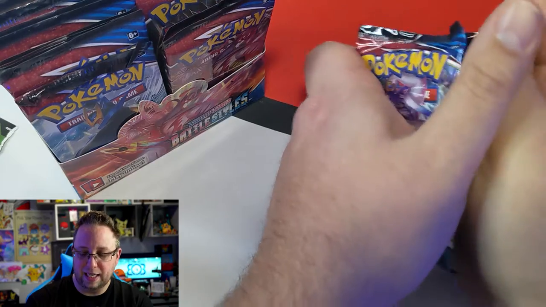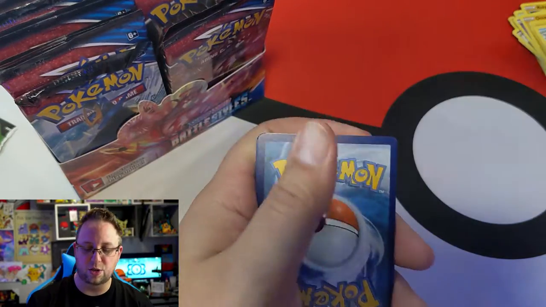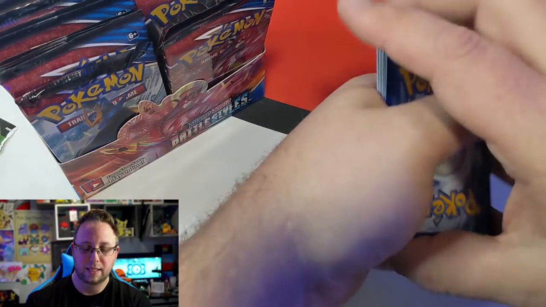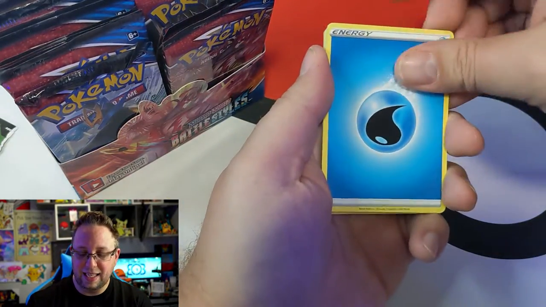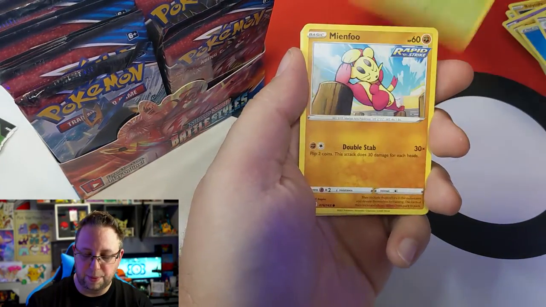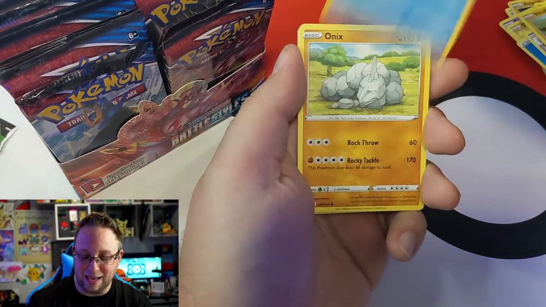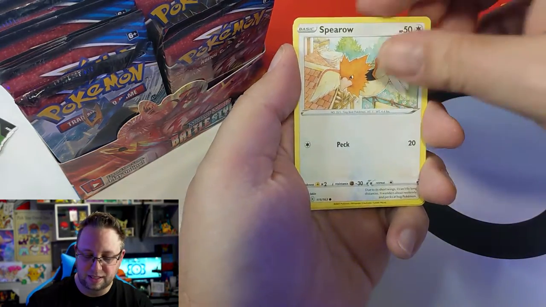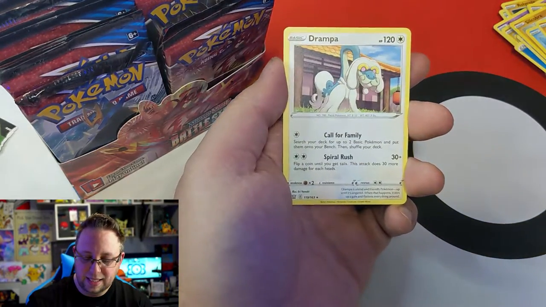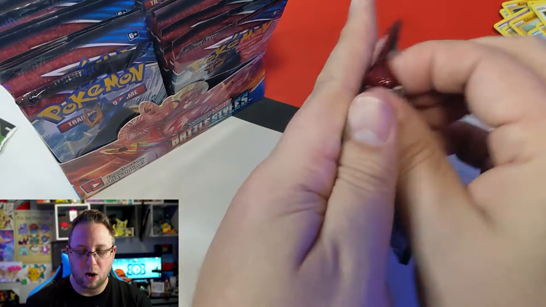There's an Urshifu pack. Urshifu. These are the reprints. I did manage to score some, so yay me, because I was missing so many from the set. Let's go water. Yay, it's water. Luxio, Grumpig, Spewpa, Minfu, Silicobra, Mr. Mime, another Rockworm, Sparrow. Luxio is going to be our reverse holographic with Drampa. Oh, Drampa.